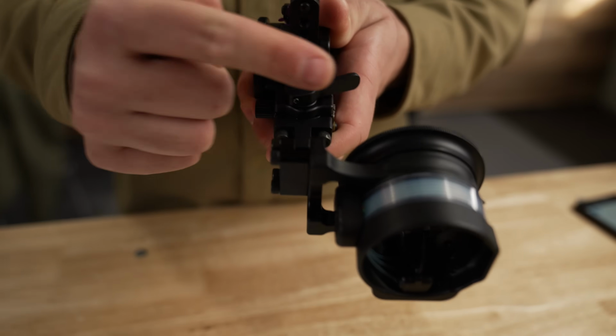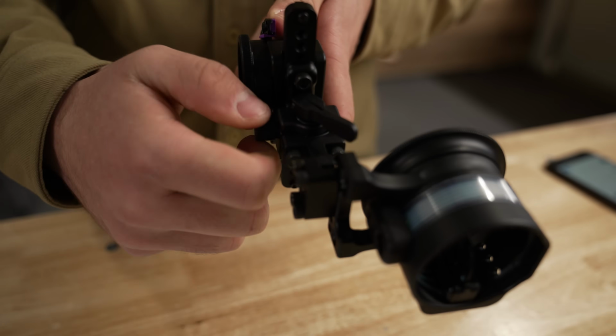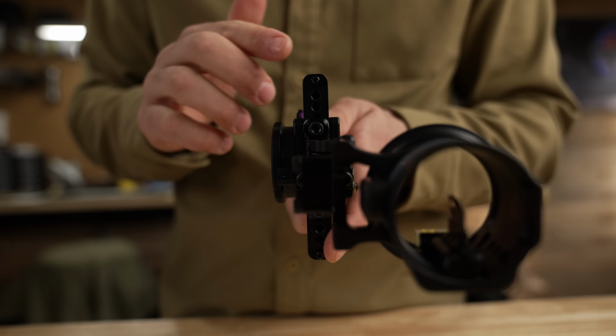So in order to change left and right, you have to flick this switch right here, just like that, and then you spin this little dial that shifts the sight left or right. So right now I'm shifting it to the left, and there is no marks or anything, so you kind of just have to watch the sight move and get a feel for it, which I'm sure you would just get used to over time.